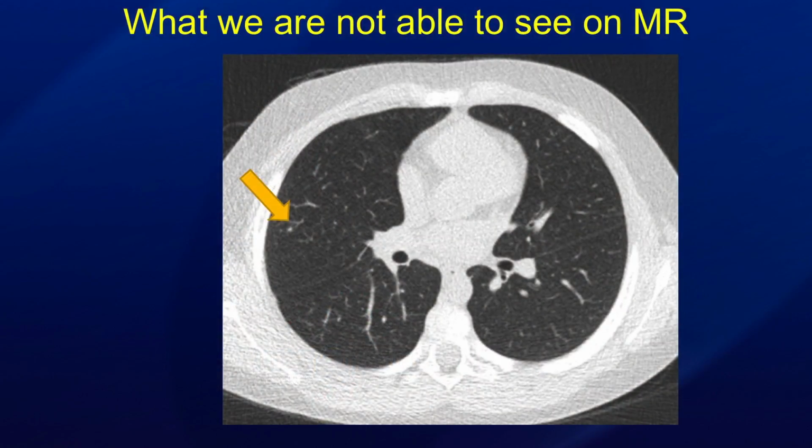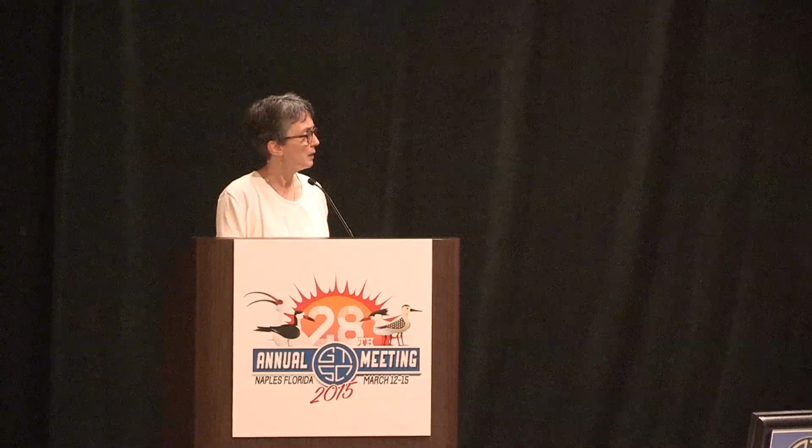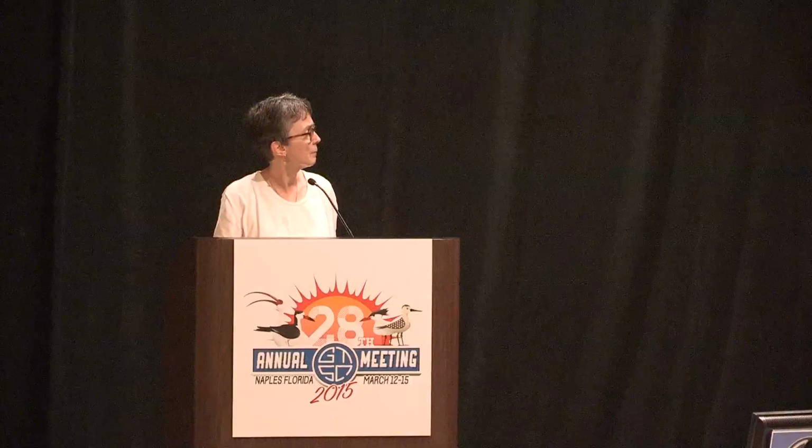So here's, again, another example of what you're not able to see on CT. This is a little 3 millimeter nodule. Do we care about 3 millimeter nodules? In kids, we only care about them if they've got underlying cancer and you want to look for metastatic disease, and then you just follow them, or inflammatory disease. But these little things are things we're not going to see, but increasingly we can see larger things.